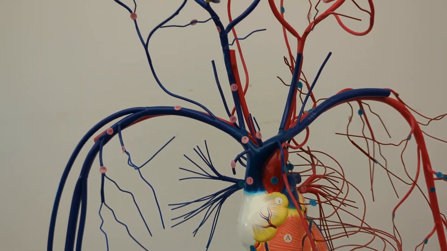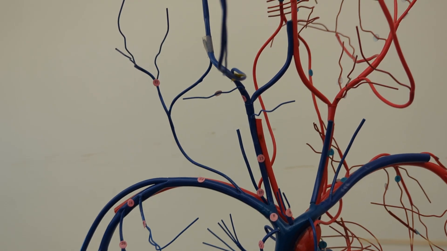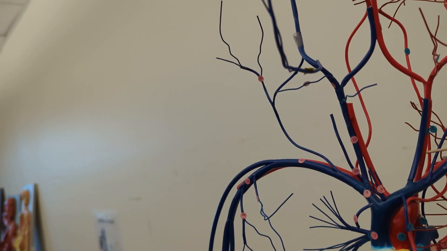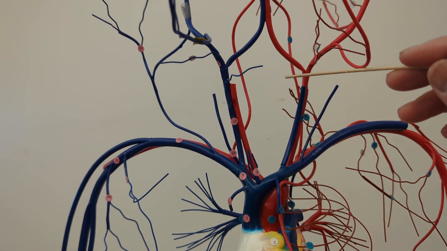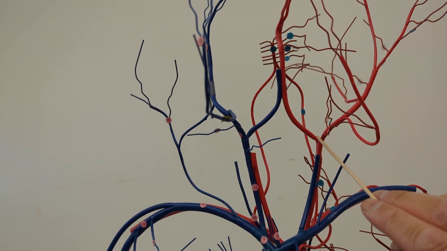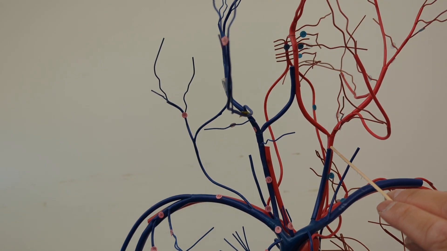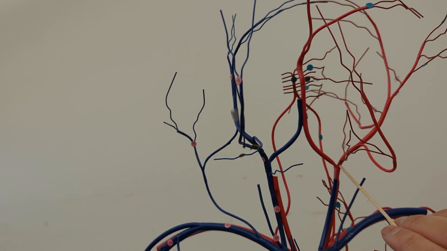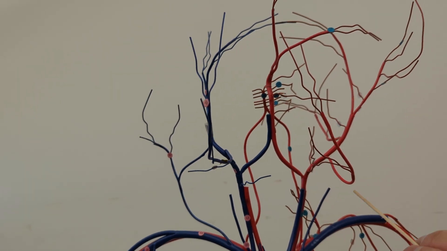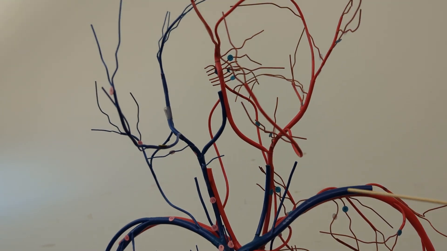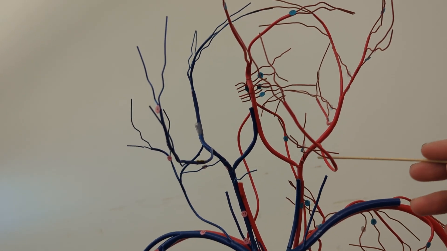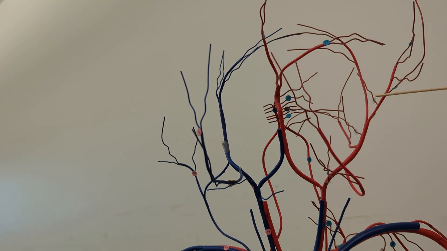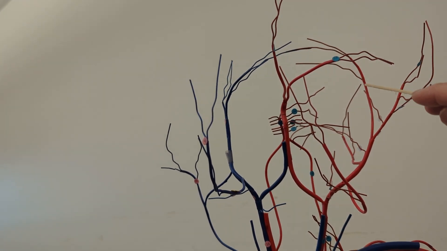Now to follow the blood vessels going up to the head and neck, you can see the common carotid arteries here. The common carotid artery goes up and then branches into two arteries. This is where the common carotid artery turns into either the internal carotid artery, which goes up to the circle of Willis and the brain, or the external carotid artery, which goes out to all of the superficial blood vessels. From the external carotid artery, there will be two branches we'll learn today — one that goes to the face called the facial artery, and one that goes to the side of the head called the superficial temporal artery.